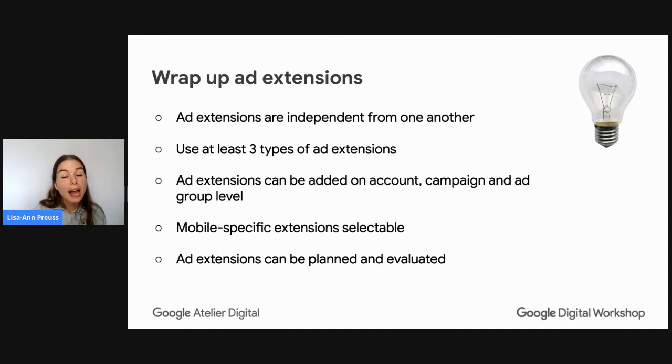But no matter what, please add at least the site link, the callout, and the snippet extension, because by default, they should be added everywhere.